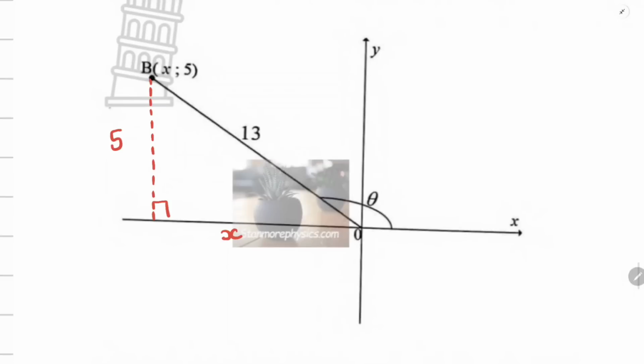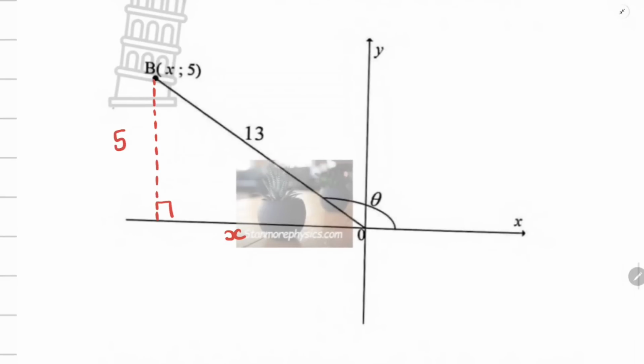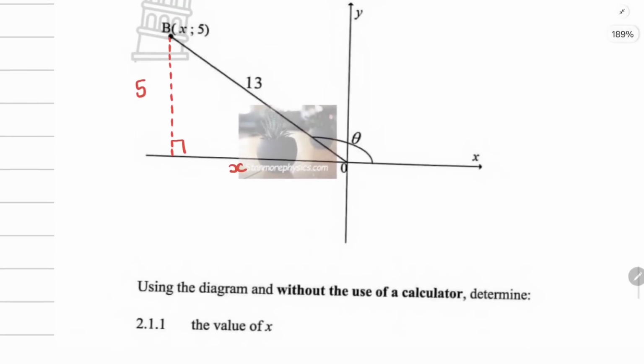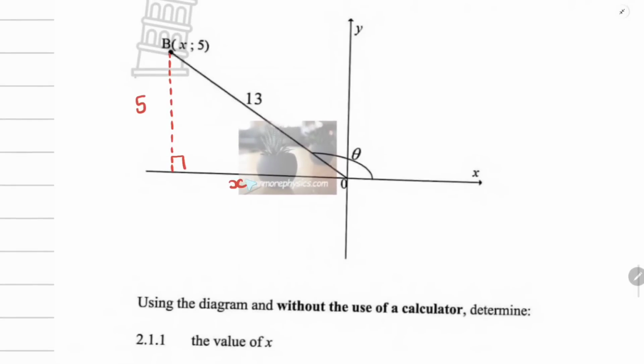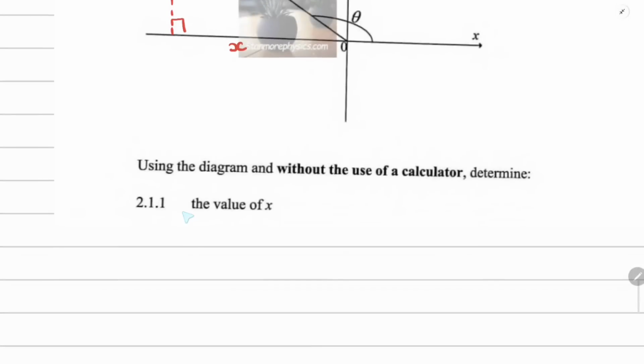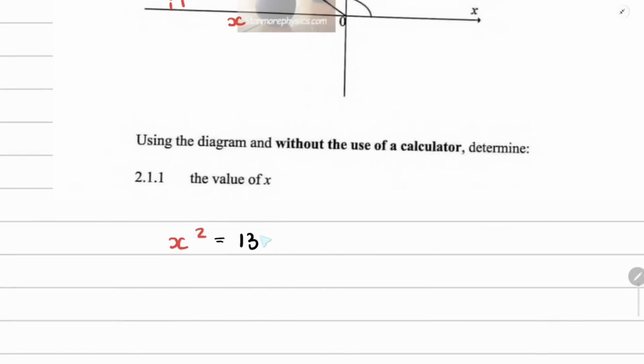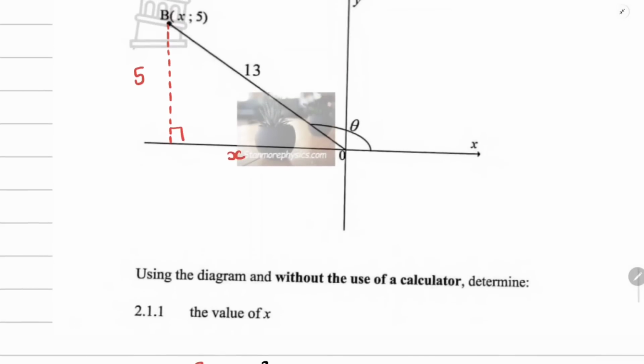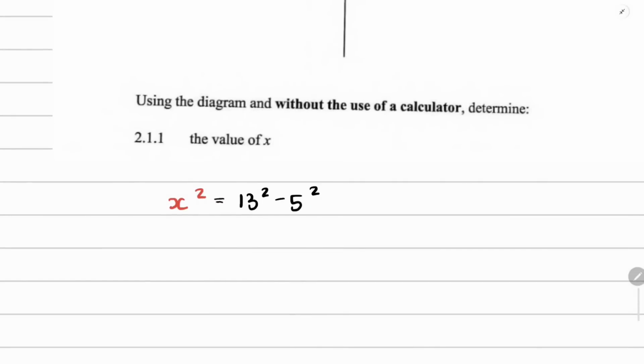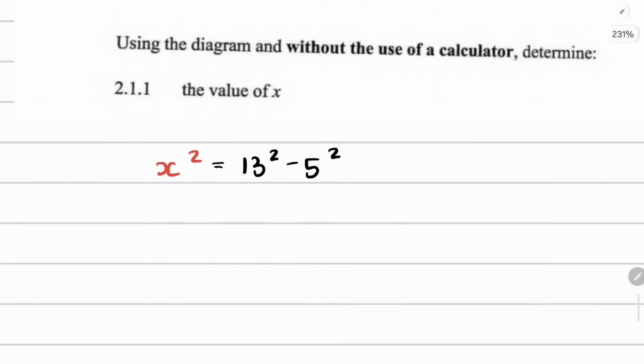So you see we have a right angle triangle with only one side missing. We have to use Pythagoras. So let's go ahead and do that. It is a shorter side, not the hypotenuse, that's missing. So the equation is going to be x squared is equal to the longest side squared, which is 13 squared, minus the other shorter side squared, so minus 5 squared. Okay, and we're just going to have to simplify that. So x squared is equal to 13 squared, which is 169, minus 25, which gives us 144.